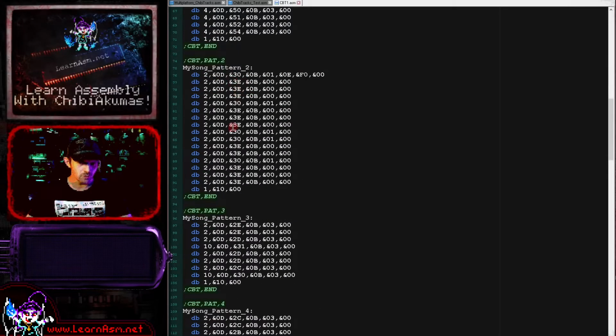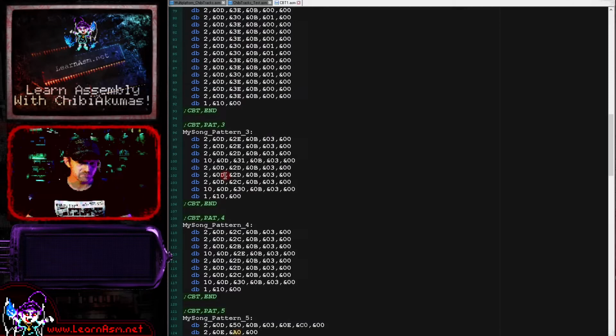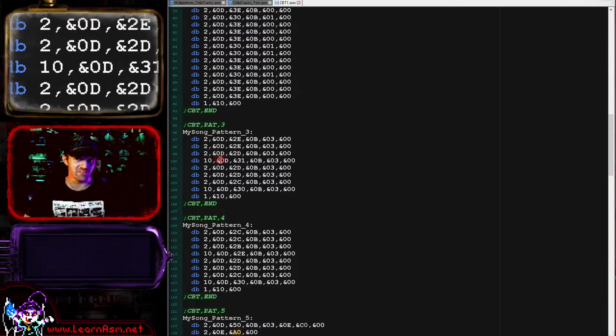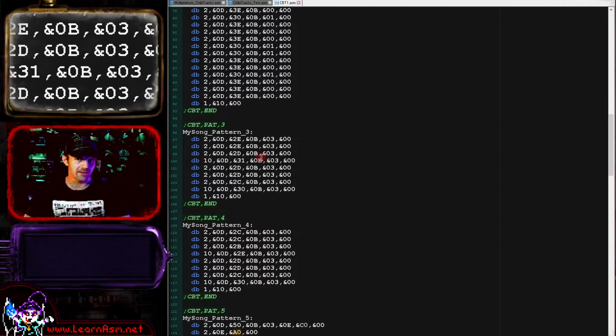Now all of those are 2, but you will see that the last line is a 1, and here there's a 10, and that's basically a gap in the pattern with nothing to do in it. So there are 10 lines with no events on them, so rather than have data with nothing in it, we just have a pause of 10 there.